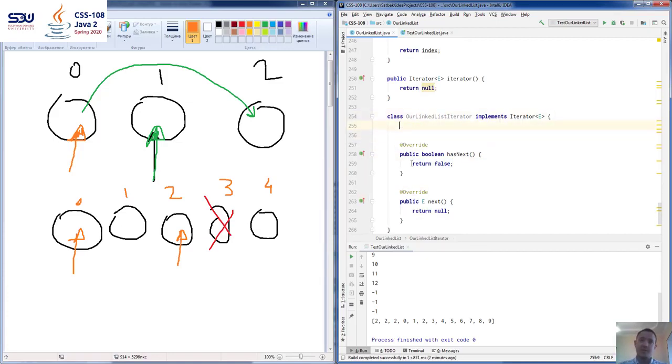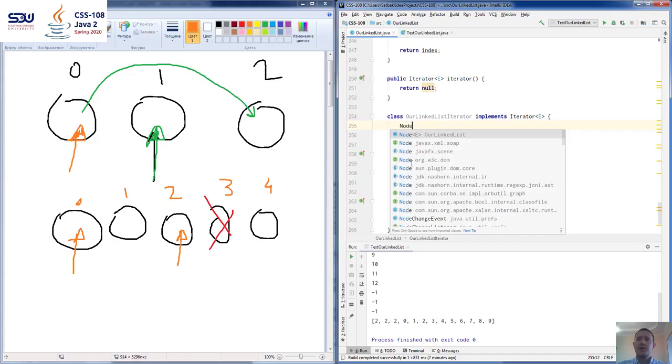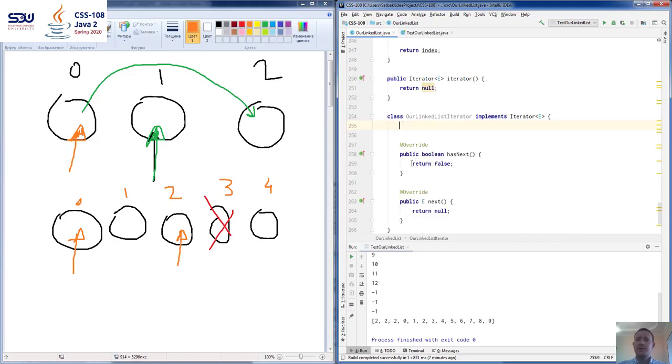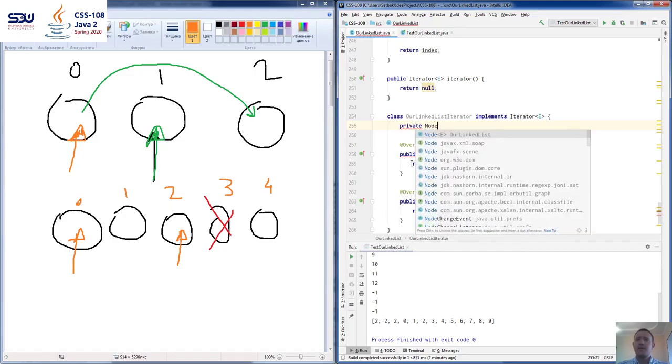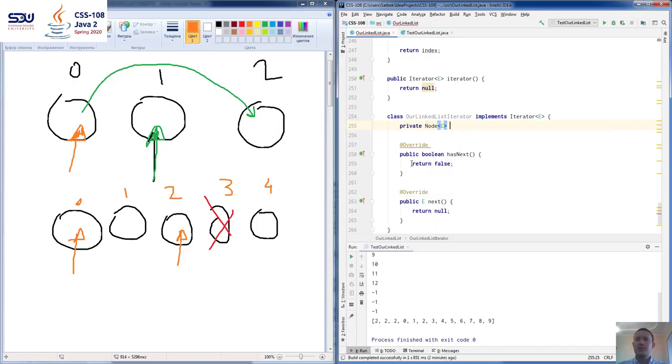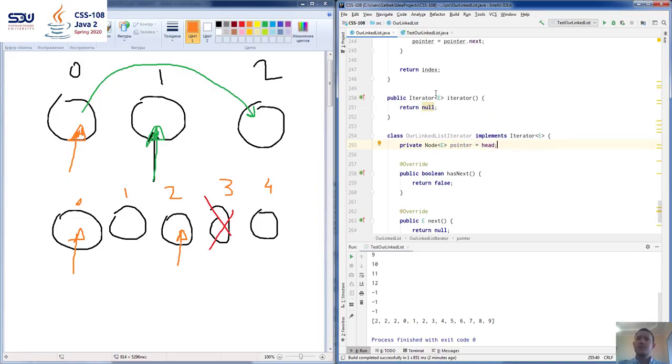Okay, so here we need to have a node, private node. So each time we call this method, it's going to return us a new iterator. It means it's basically gonna be an iterator that always starts from the beginning. So it's gonna be pointer equals head, the head of this linked list. Why can we write head? Because this is an inner class.